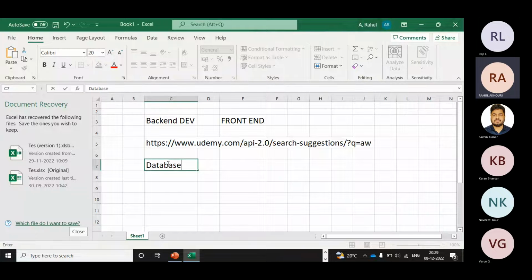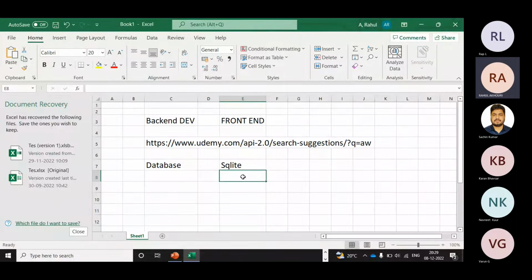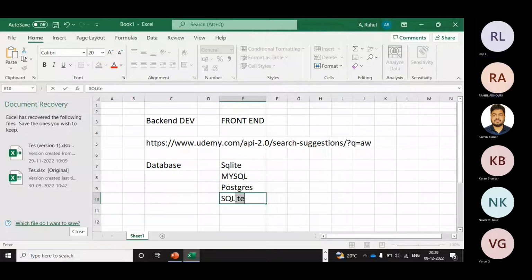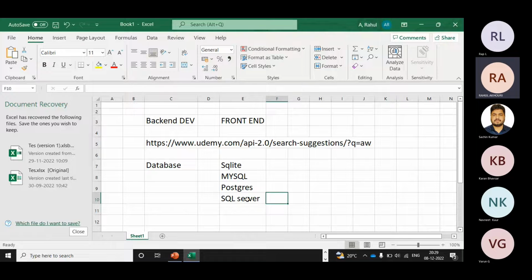And in databases we can have many, I told you a lot of databases. You have installed SQLite. We can have MySQL, and many other things. One more popular is Postgres. Then one more important is SQL Server, very widely used with .NET.